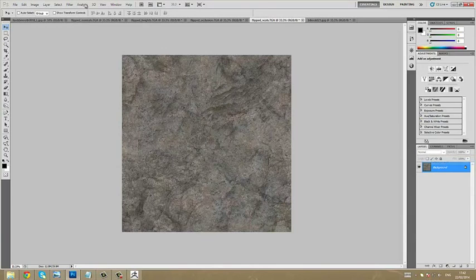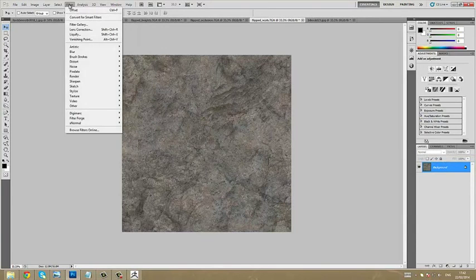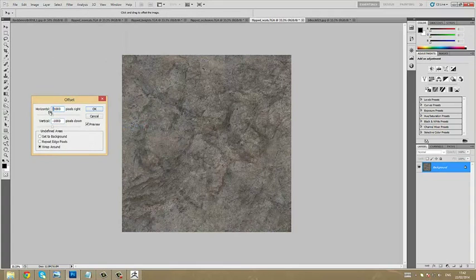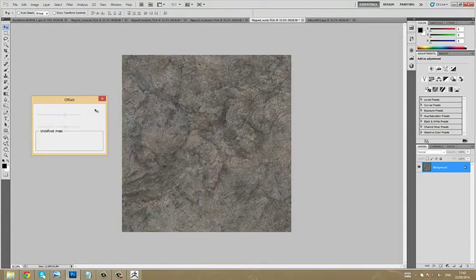Okay, so now let's again offset the image, and our diffuse texture is done.